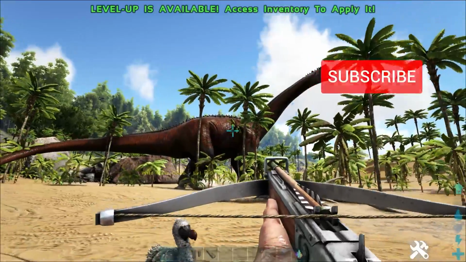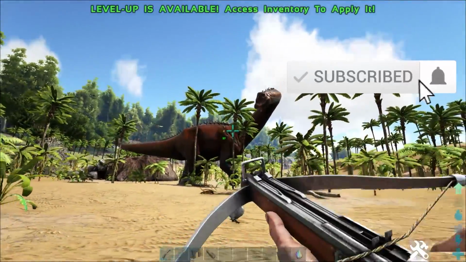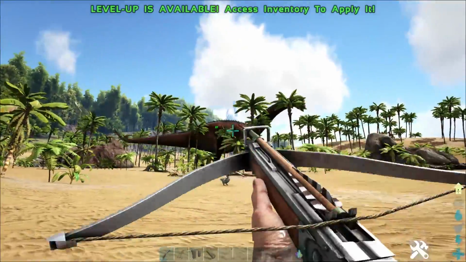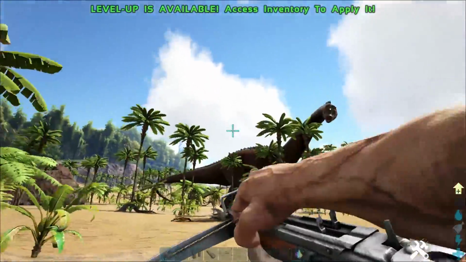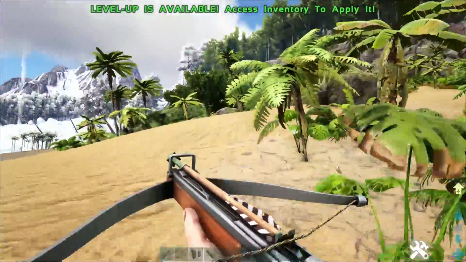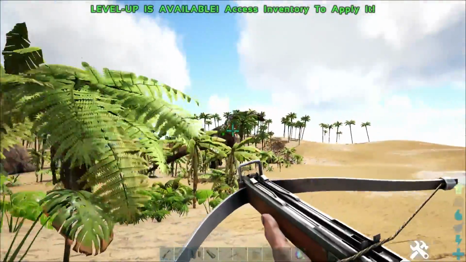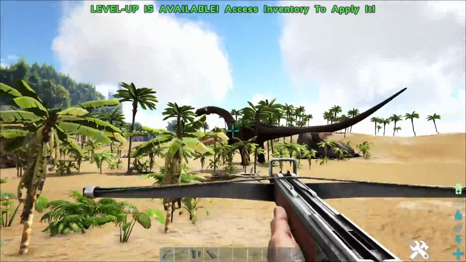In order to tame this guy, all you need to do is simply run and kite. So you can see here we're able to use trank arrows. Generally, if you're in an area where there's a bunch of trees, you can kite them pretty effectively because they get stuck in all the trees. Make sure you have a decent couple of levels into movement speed. Otherwise, you won't be able to outrun this guy.